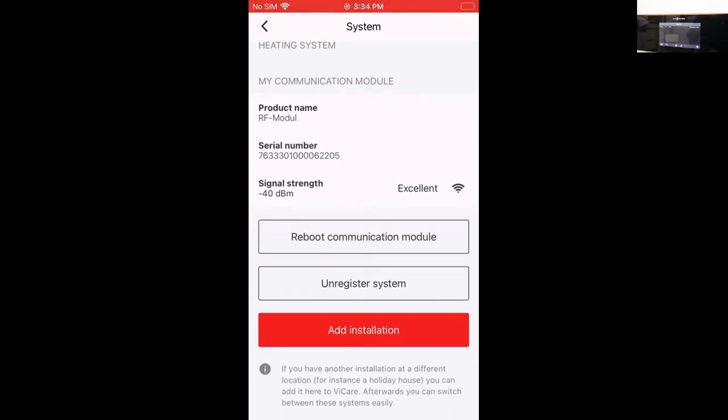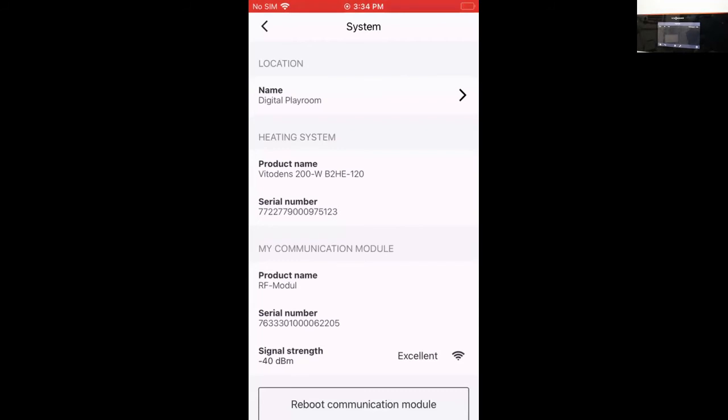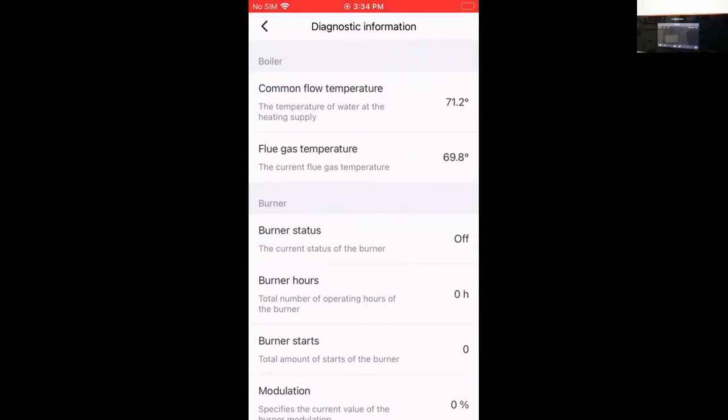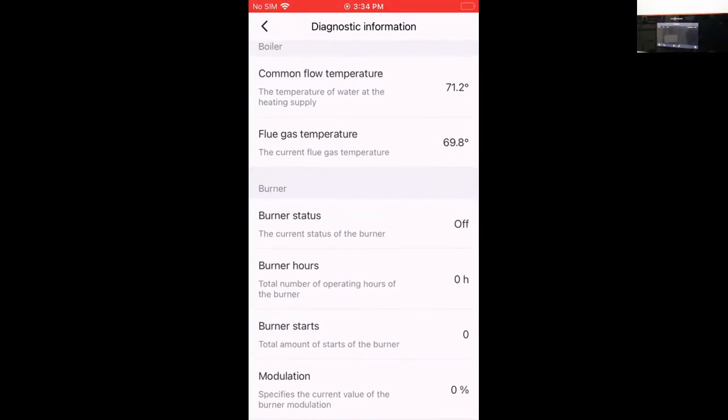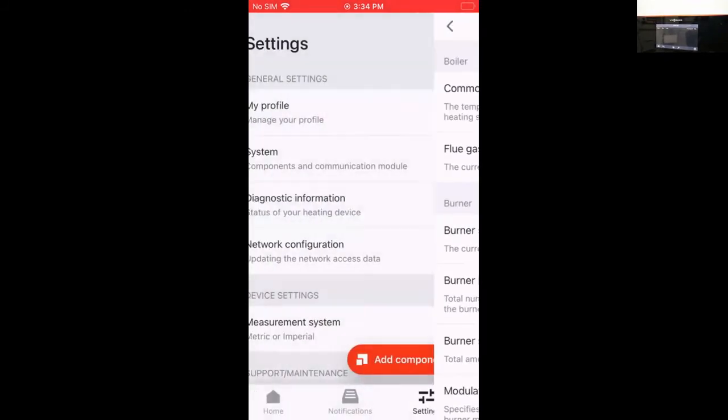We need this to connect Vito Guide to the vCare participant. And we also have down here reboot communication module for brief troubleshooting. You can unregister your system here, as well as add an installation like Ben Jewell was talking about earlier today. What else do we have? Diagnostics. So we also have some diagnostics here that show current temperatures, the burner status, total burner hours, total burner starts, and the current modulation of the burner itself.